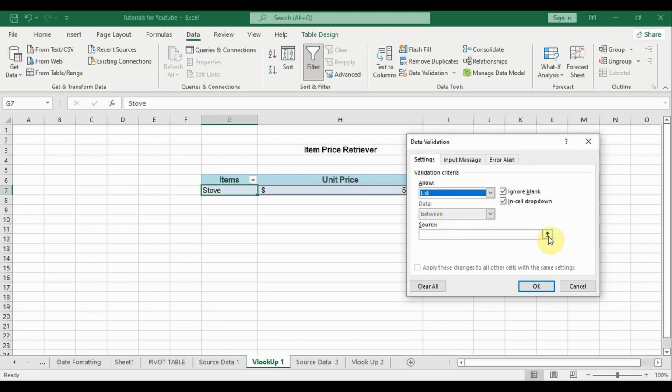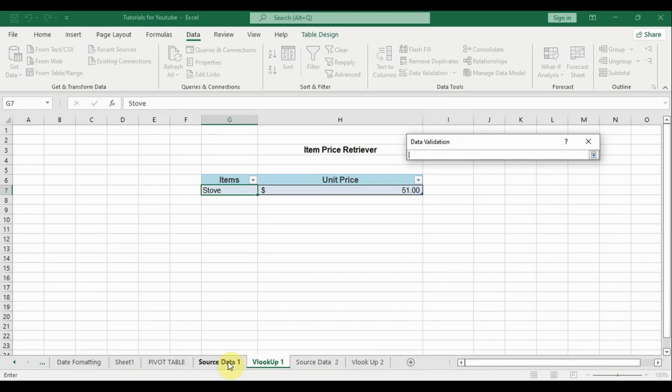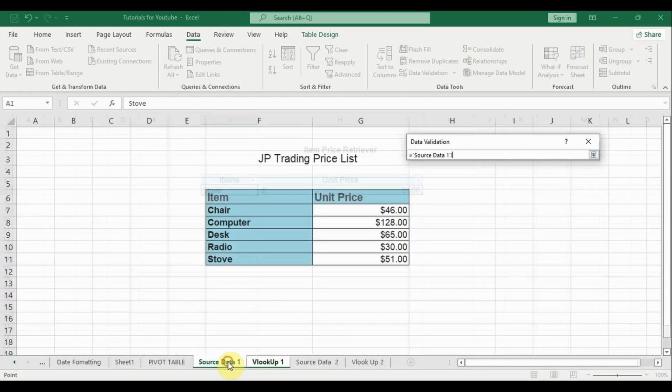Next, we select our data source. And our data source in this case is right here, JP Trading Price List. Next, select the list of items that will be in our drop-down menu. In this case, all the items here: chair, computer, desk, radio, and stove.